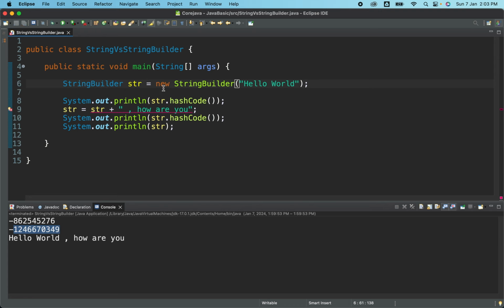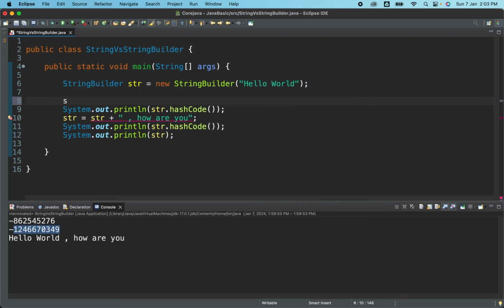We already have the value of the string, hello world. We just printed the hash code value of this. Now, as we don't have concatenation with plus in StringBuilder, we'll have to use the append method here. Okay, so I am doing append here.